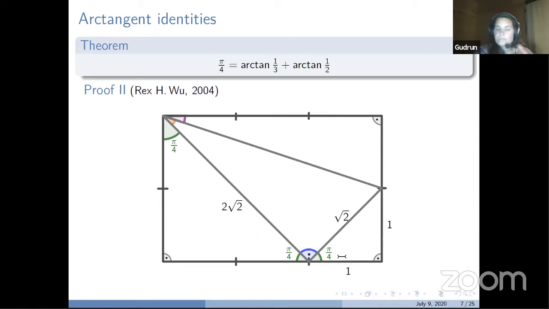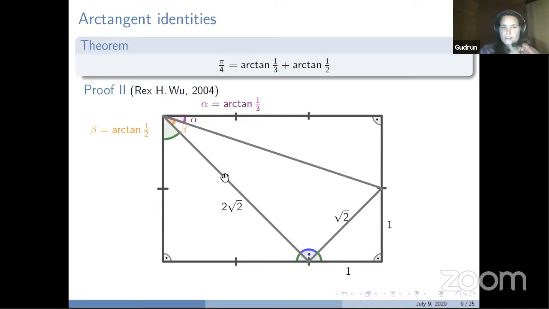And by this special configuration, you can also compute the length of the other sides of the triangles. So for the right bottom triangle, you get the square root of 2. And same story on the other side for the other triangle, so the length of the left triangle at the bottom is 2 times the square root of 2. So first thing, let's focus on the angle on the left corner, the purple angle alpha here. Obviously, that's an angle that belongs to a triangle that has a right angle, because it's one angle of the rectangle that we started with. So for this angle alpha here, we can compute the arctangent. And we know how to do that because this side here is 1 over 3 by construction. So the angle alpha is the arctangent of 1 over 3.